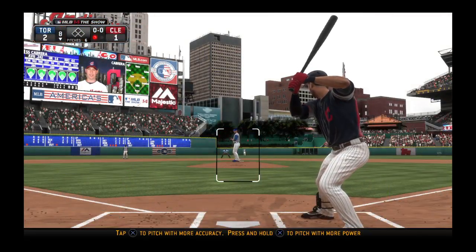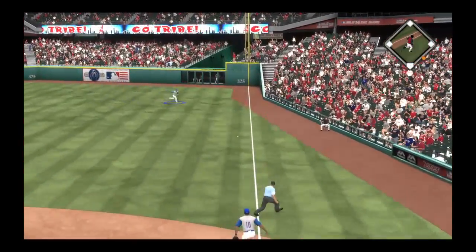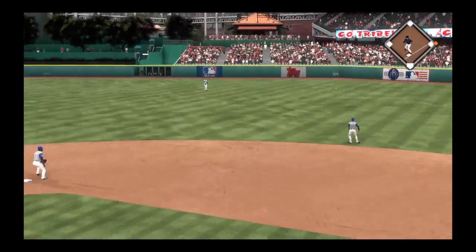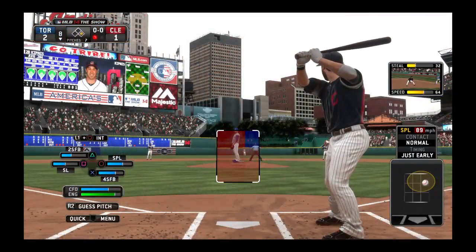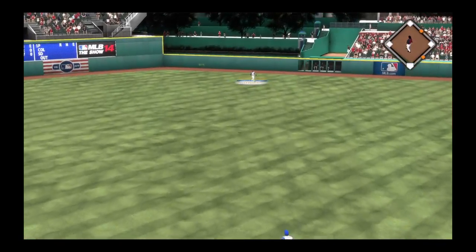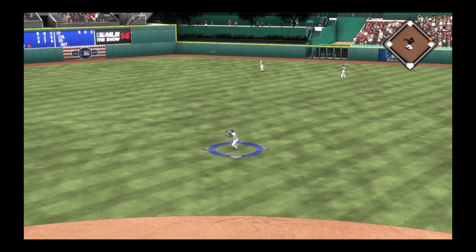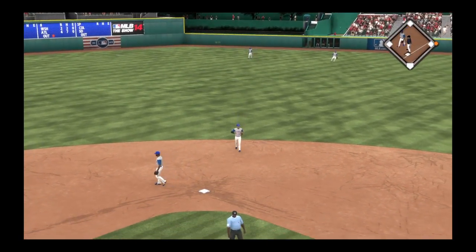Asdrubal Cabrera will step in, a ground-out victim his last time. Here's a hard hit ball ripped down the first base line. And that is past him at first. It's a fair ball. So a runner at first now with 1 away. And standing in now, the power-hitting second baseman, Jason Kipnis. Rasmus will have plenty of room as he makes the catch, and there's a big out number 2.